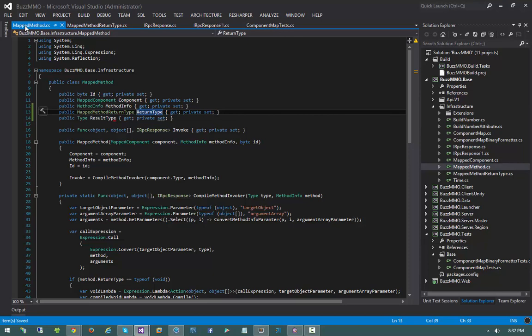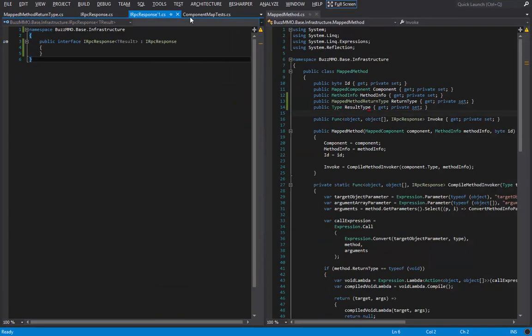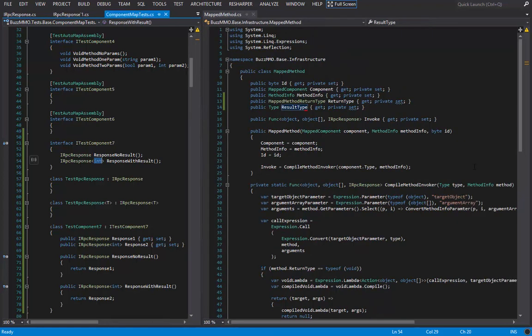So anyway, again, what we're looking at here is this int. In the case of this method being mapped, this response with result, that's an IRPCEvent, I want this ResultType property to be filled with reference to int. We need that information because we need to be able to serialize it and deserialize it to send it from the server back to the client. So we definitely need that information. So we're going to have to go ahead and get that all established.